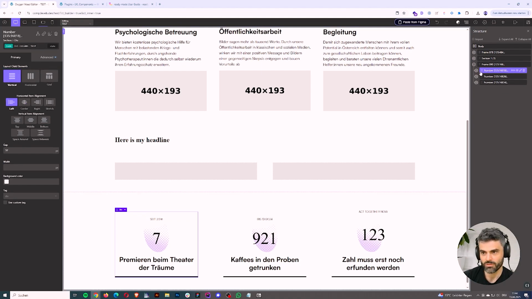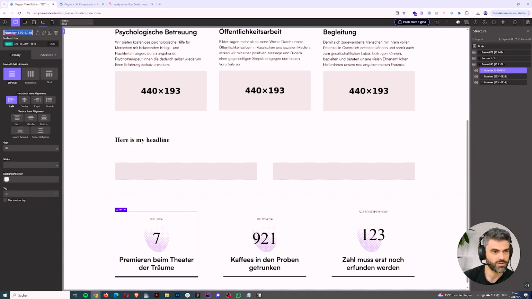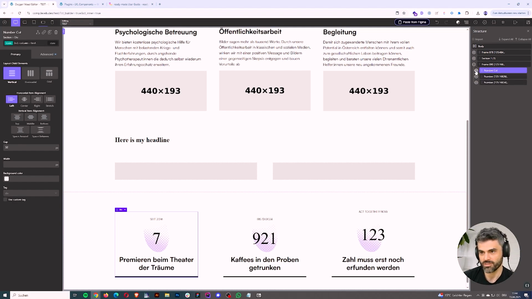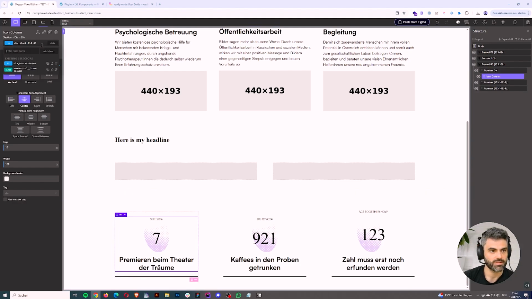Would even be better to start up here. Number call, and auto-bam all of these. This would give me classes for all the elements, and then I can just copy over the styles.